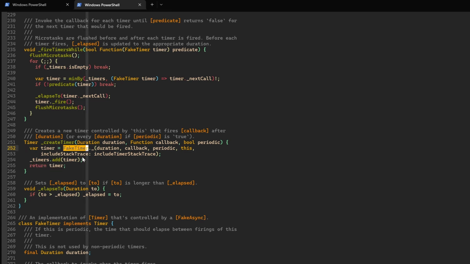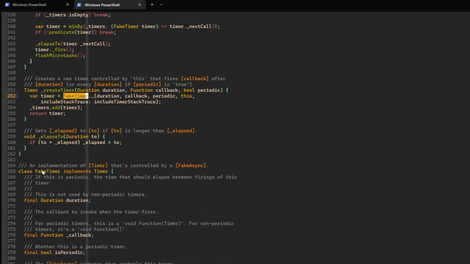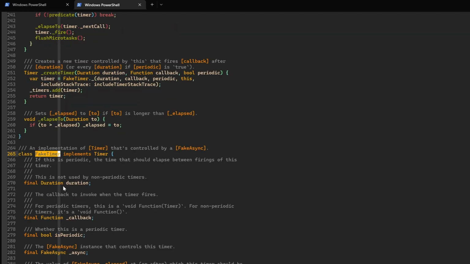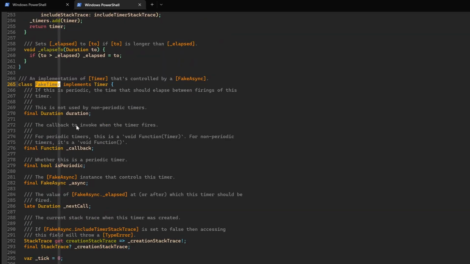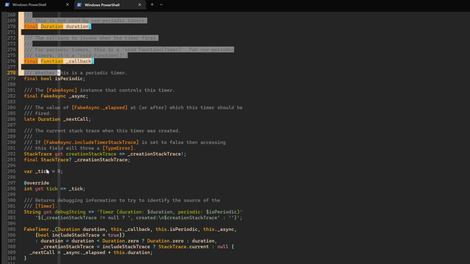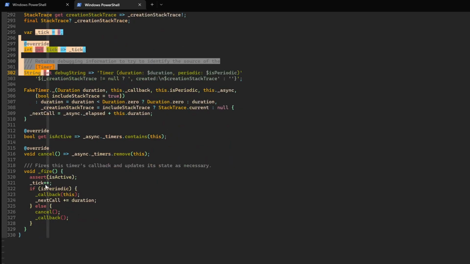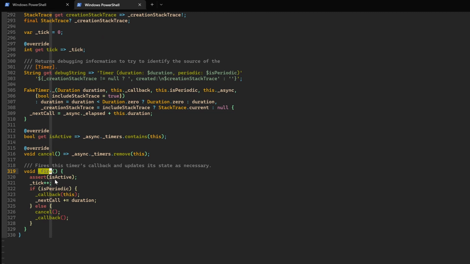However, what is the fake timer? And the definition of that is just below over here. We have fake timer, and this is a timer, and it implements the timer interface. In other words, we want to have a timer, but a timer that does not give us any actual ticks like per second or per microsecond or whatever, but we want to be able to control the ticks in this timer. This is why we created our own fake timer implementation of a timer. Inside over here you can see that we have, for example, this tick field, which is later incremented every time this timer is being fired with this fire method.